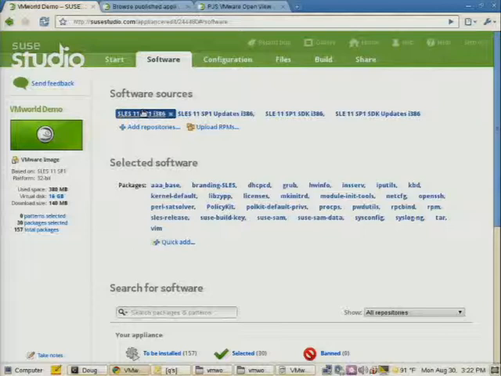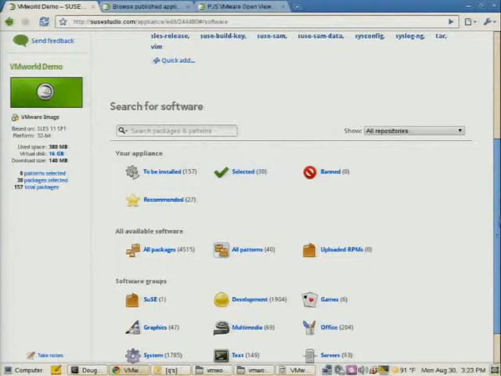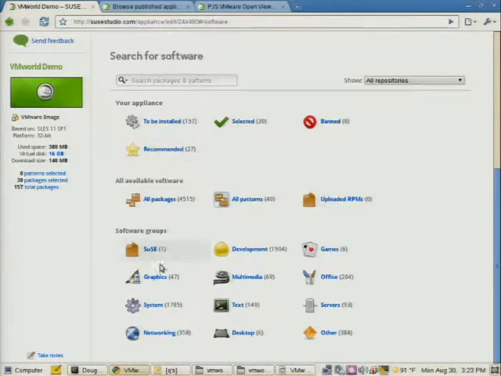If you have applications that you want to add to this that are not in the distribution, so if you're an ISV and you are writing your own applications, or if you have homegrown applications, or if you just want to consume, say, software from SAP, you have the ability to create your own repository or just simply upload the packages themselves. So for people that are not familiar with Linux, RPM is just the packaging software that we use within the SUSE distribution. You can see the selected software appears here. And to add additional software, you have the ability to come through and go through the different groups and select out specifically the software you want, or you can just come in and do a search for it.